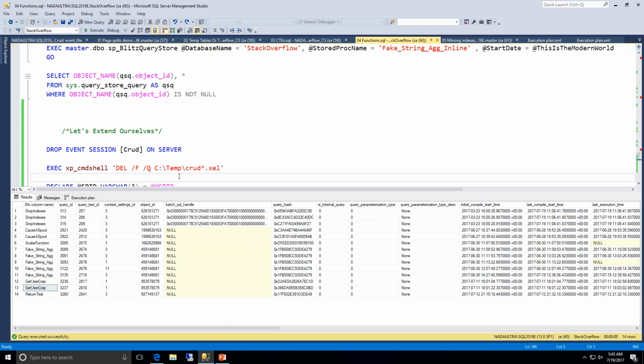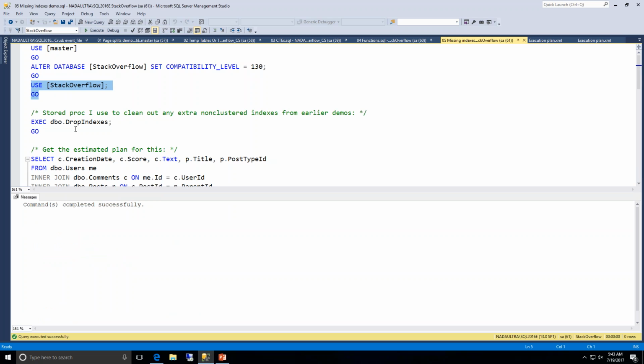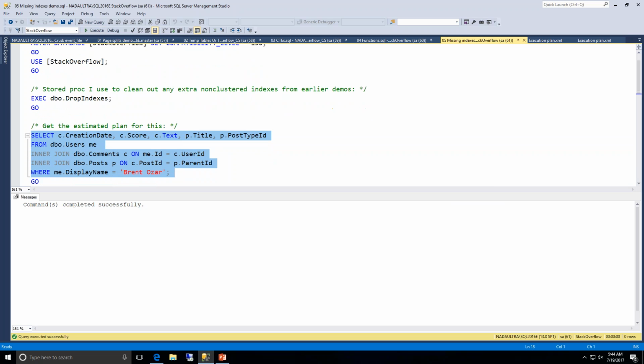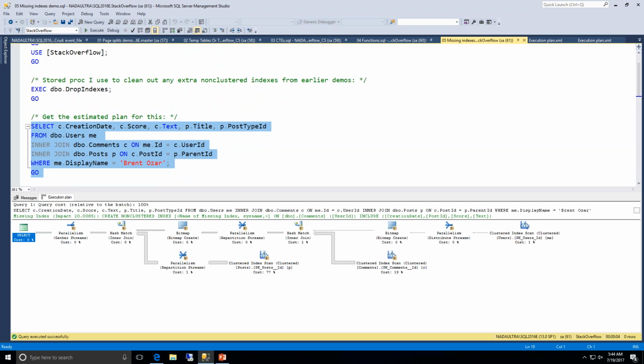So let's go see what we got over here. Let's see here, missing indexes. Now I'm going to pop back over into Stack Overflow because I'm going to be using the Stack Overflow tables for this one, because I want something just a little bit big. Just to be safe, I'm going to drop indexes. Eric and I are just like you. We have a stored procedure that drops all of our extra indexes, because why wouldn't you have that in production? I heard it's a good thing to do before you run CheckDB. Sure, or take backups. Yeah, your backups are faster when you don't have to worry about that.